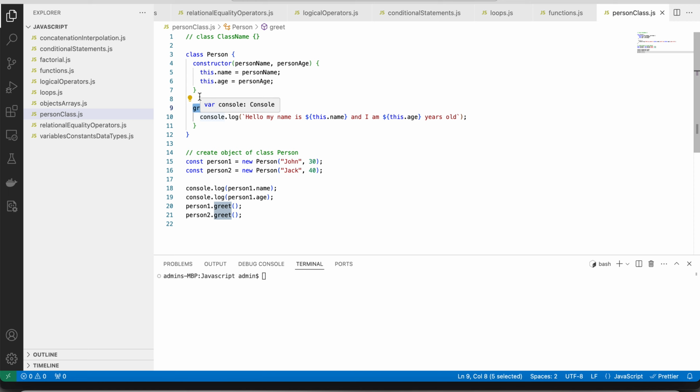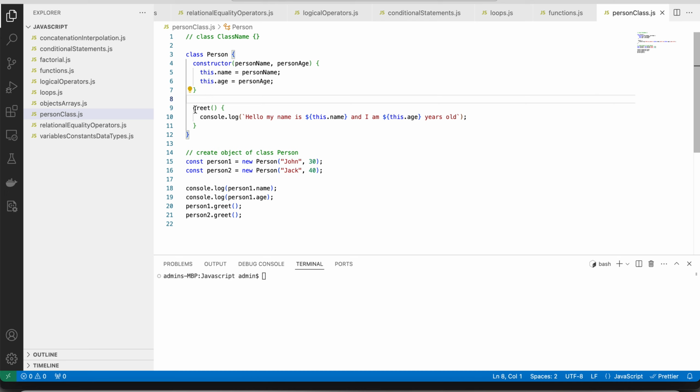Greet is an instance method, and in order to execute the code inside greet, we need to call that method using object.greet. But we didn't say person1 dot constructor, right? There is no need, because constructor is a special method. It is invoked directly while creating an object itself.